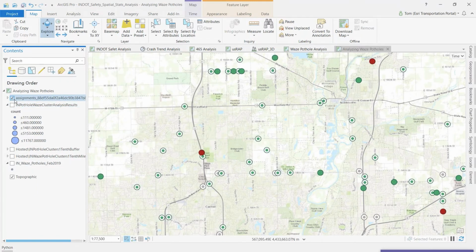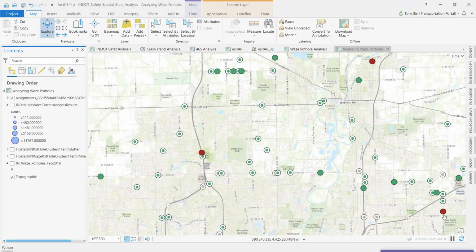Now, what we can do with that is drop that into a Workforce for ArcGIS project. So I've created a Workforce for ArcGIS project that has all the assignments within Workforce. And what you see here is the priority that we set based on the number of Waze reports in each one of these areas.